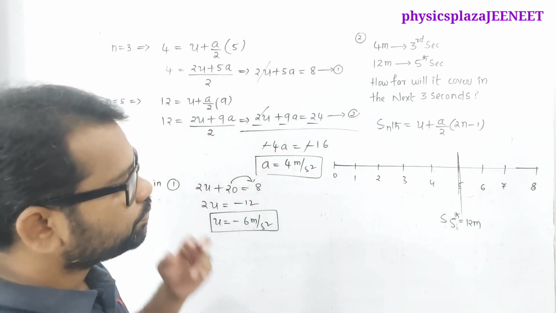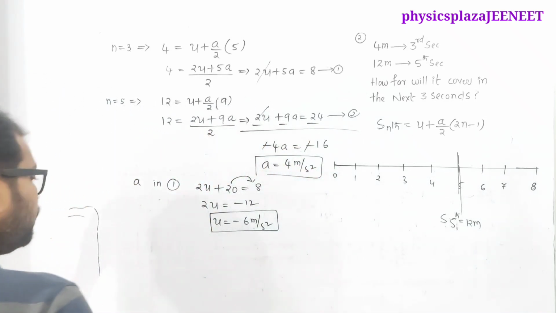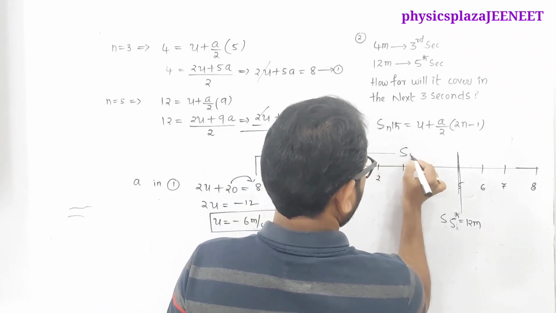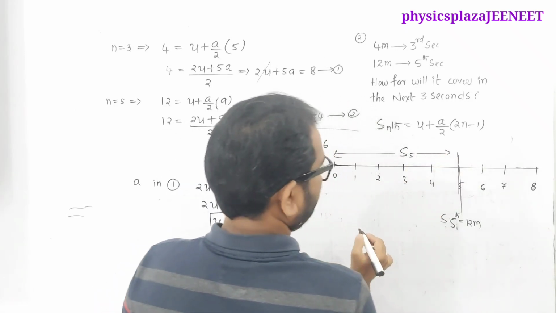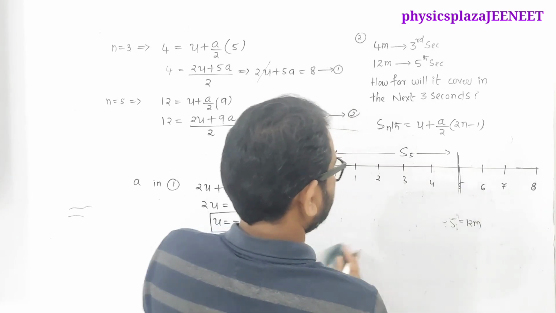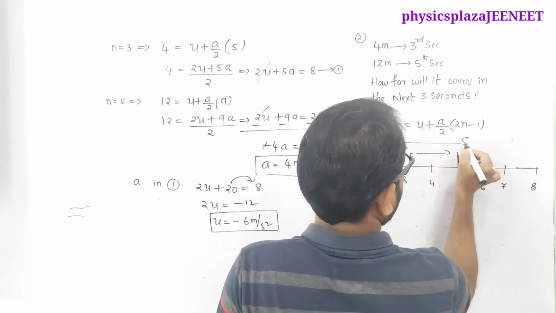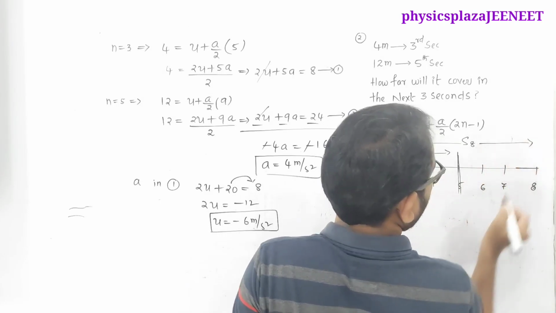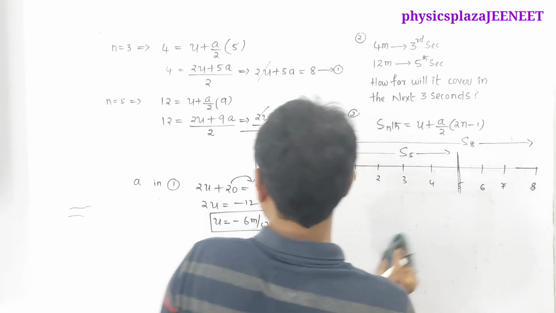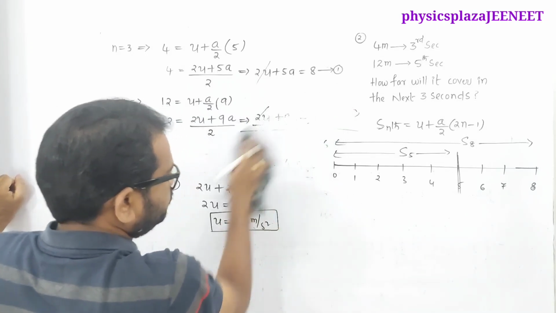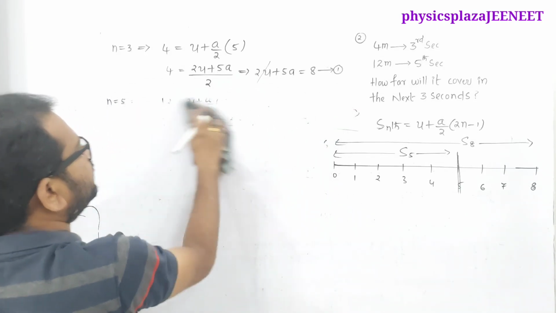So for this, let us calculate the distance covered in 5 seconds, and also let us calculate the distance covered in 8 seconds. Look here. Hope it is copied, children. Copied. 3, 2, 1. Okay, I'll tell you. Just wait, in a couple of minutes we'll get the answer.